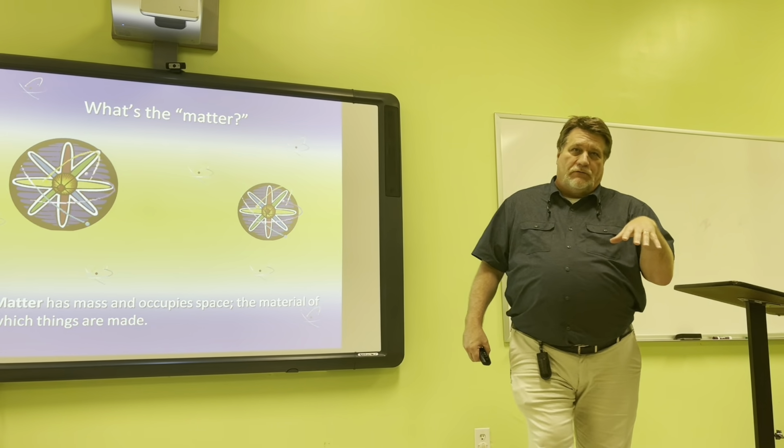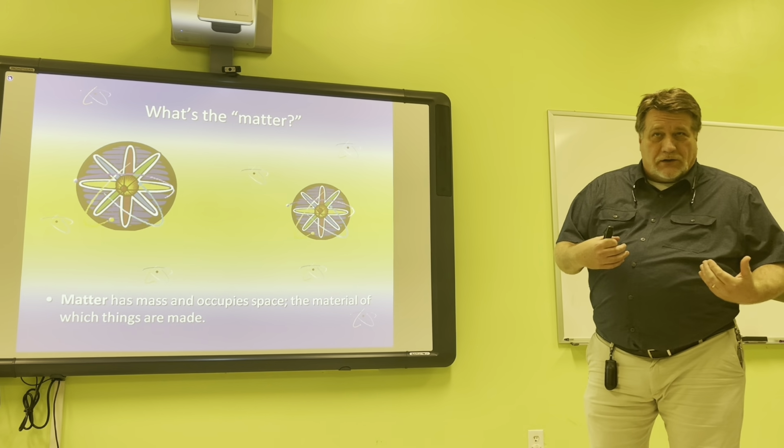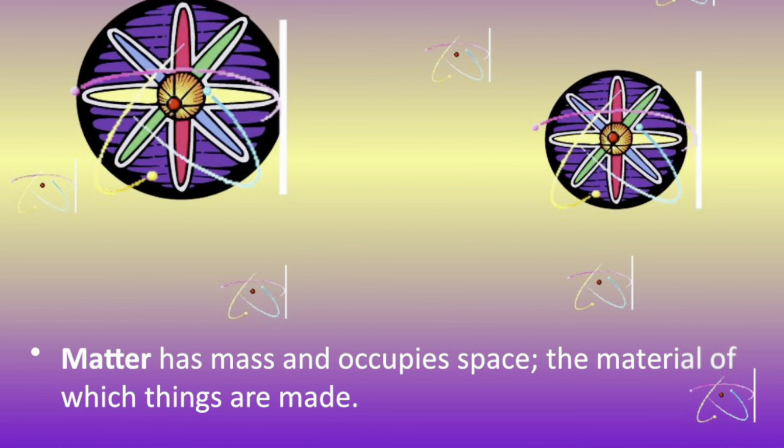So, this is going all the way back for me to elementary school. When a teacher would ask you, what is matter? We always had that same canned definition that when I look back on it was wrong. But we would just spout it out like we were reciting the Pledge of Allegiance. Matter is anything that has weight and takes up space. That sound familiar? Well, you say, what's the difference between that, which you're saying is wrong, and this statement, which is correct? Matter has mass and occupies space, the material of which things are made.